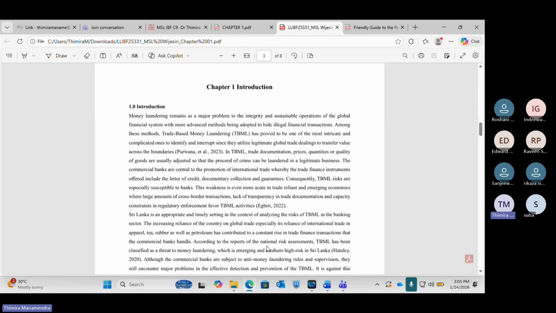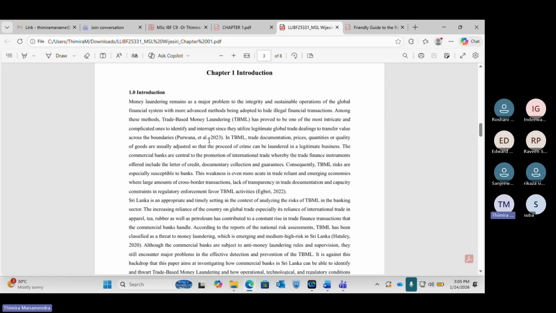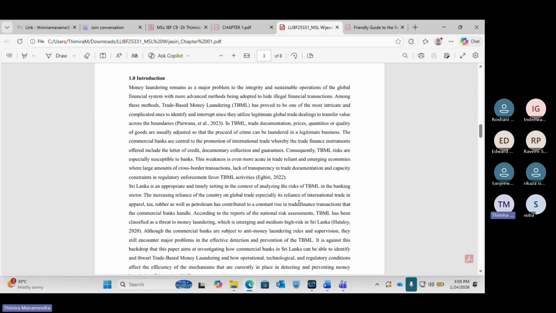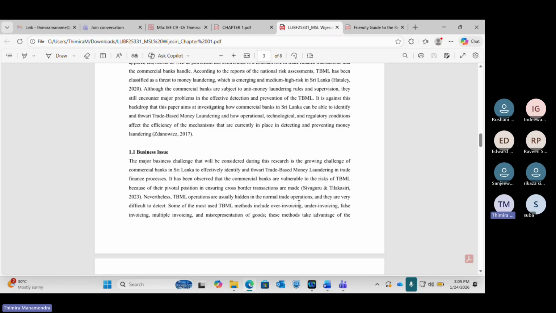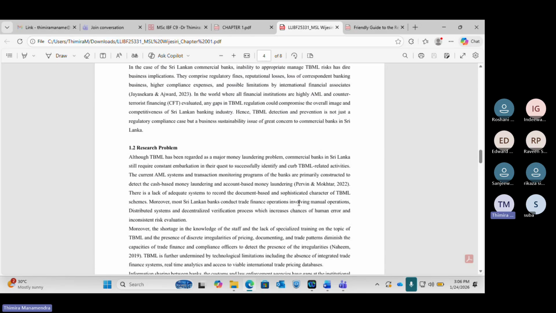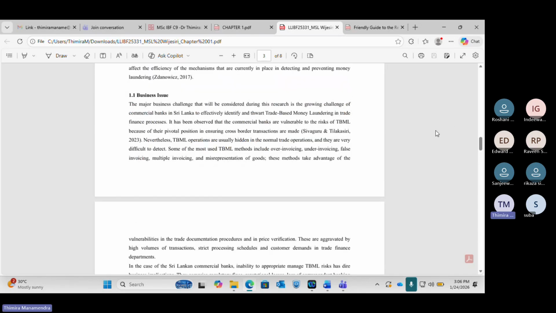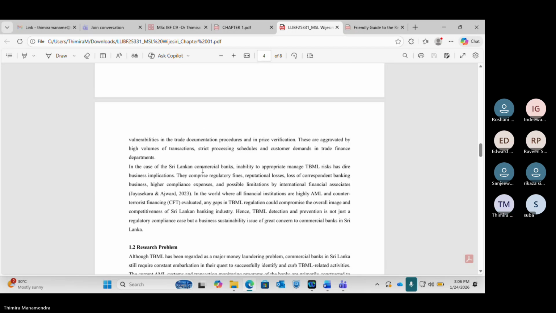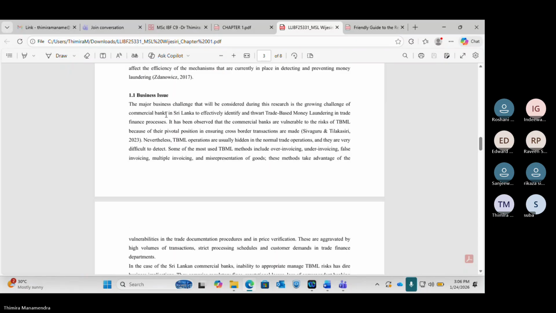So I like how you have written here. In the introduction you brought in references. This is exactly the way we discussed, really nice. You've nicely improved your report. Thank you. Business issue, research problem. Before I go there, now the business issue: like Rikaza, if you can also bring certain numbers and statistics, then if I had to give this 85, I would have given you 95. Can you do that for me? See whether you can bring in certain statistics to prove this issue. Any chance?